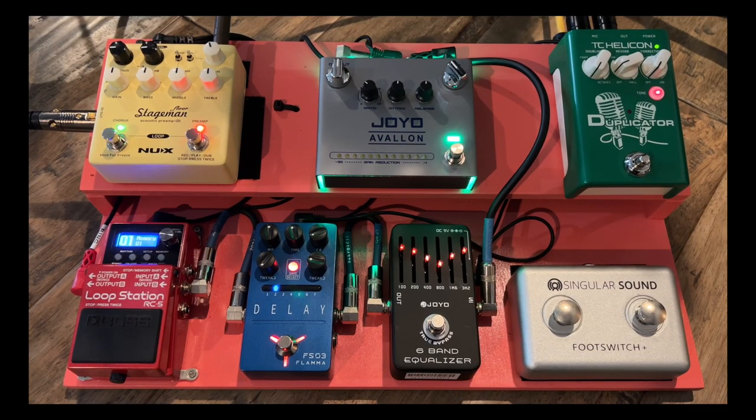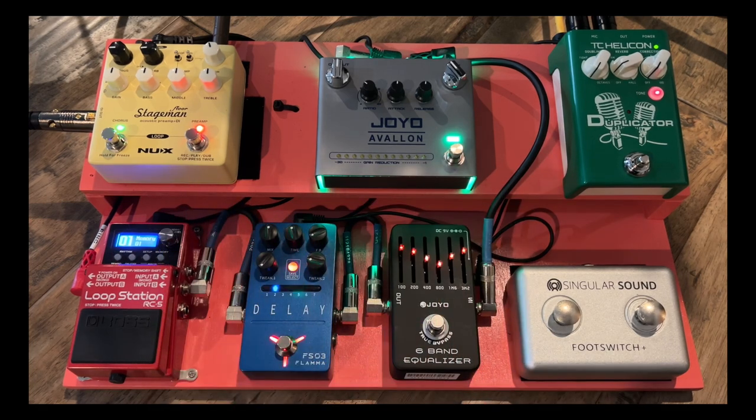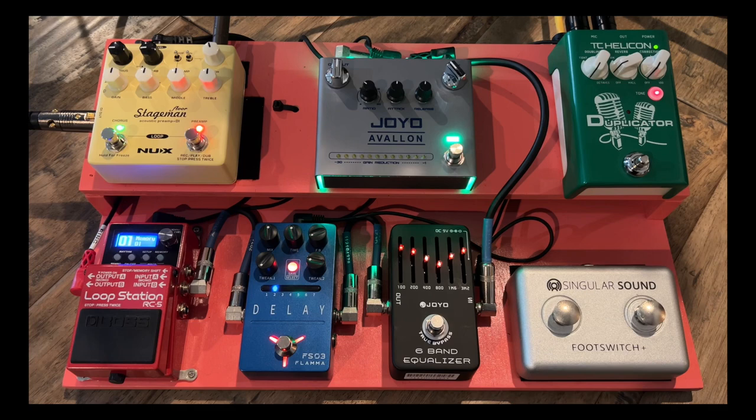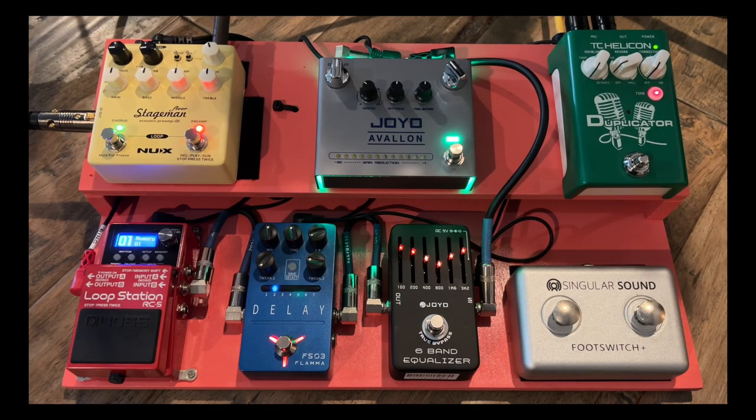Alright, let's move on to the pedal board. Here's the pedal board that I'm currently using. The guitar signal goes into a NUX preamp — nothing too fancy, but it gives me a little bit of reverb, a little bit of chorus, and of course a DI out so I can run an XLR into my PA system. Most importantly it does have an effects loop. In that effects loop I have some EQ, a little tiny bit of delay just to thicken up the tone, and I'm running this Joyo compressor. I've tried a bunch of different compressors for an acoustic signal and a lot of them are just too much — this one is really good for an acoustic setup, I highly recommend it. From there we're going into a Boss loop station. I'm not much of a looper guy, but if I want to play around a little bit, it is there. And that's it for the guitar signal.